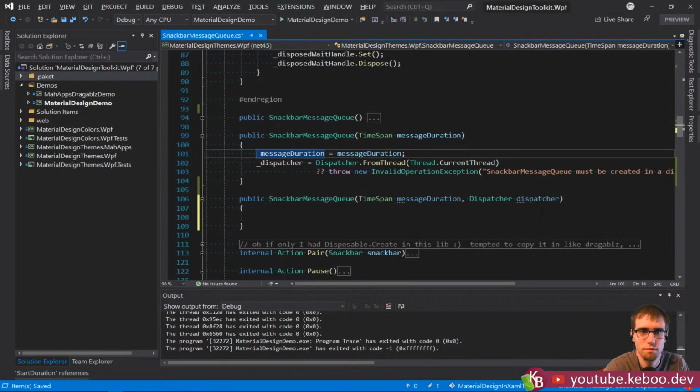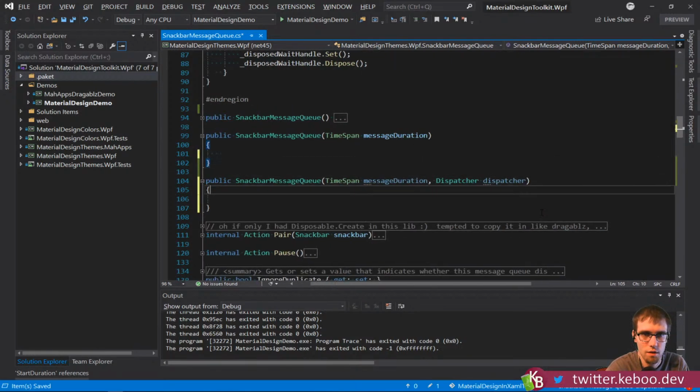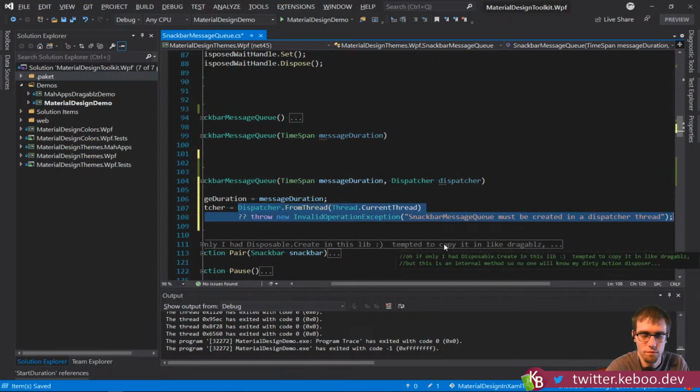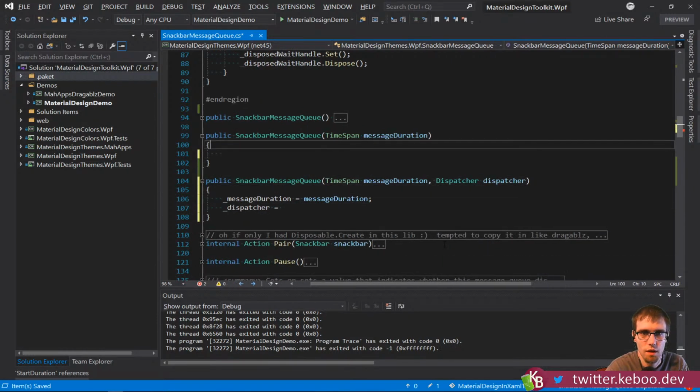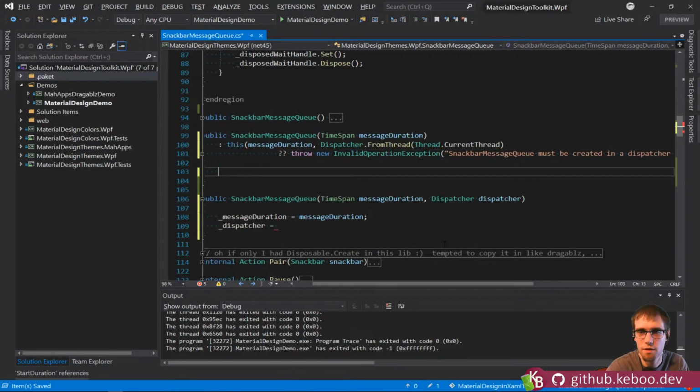Right? So I think we're going to just move this guy down. And then this guy here is just going to go like this. Message duration. And we're going to have this guy throw here.